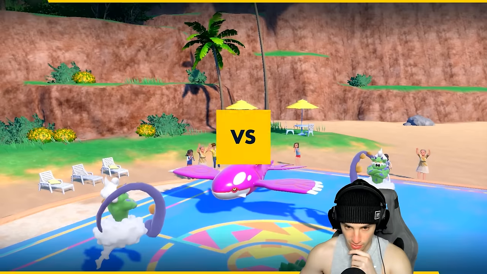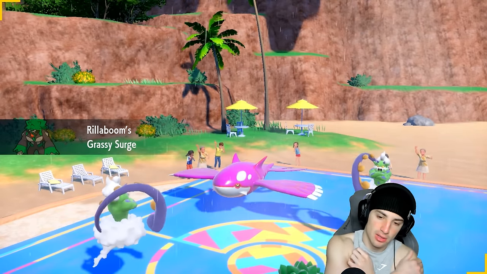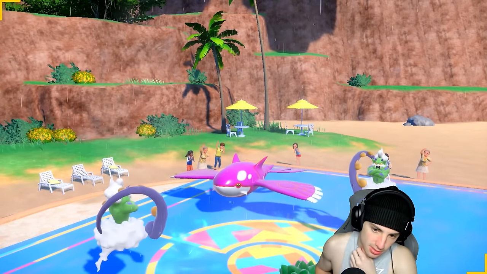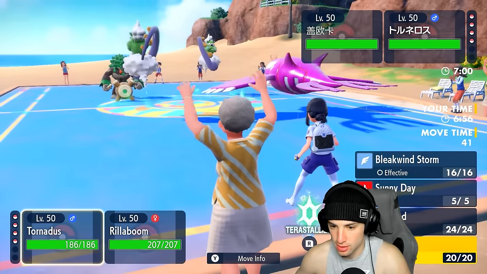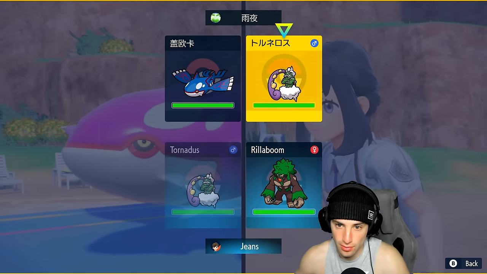We got Rillaboom on the field, so we're pretty much forcing him to Terrasilize. I just think faking out Kyogre here and setting up a Tailwind is in our best interest. I doubt you go for a Bleakwind Storm here. I mean, I could honestly just taunt you.